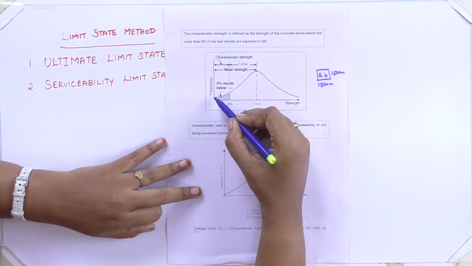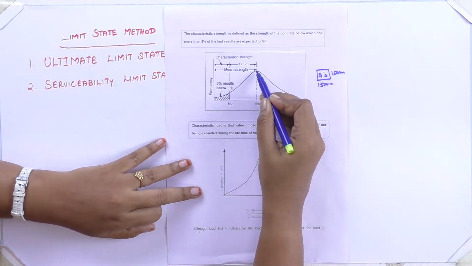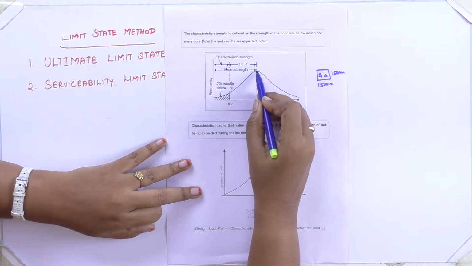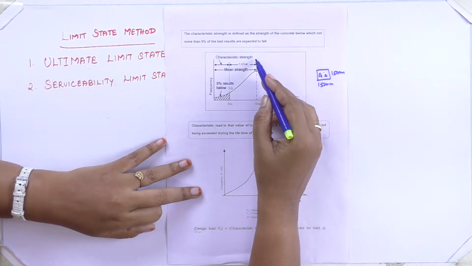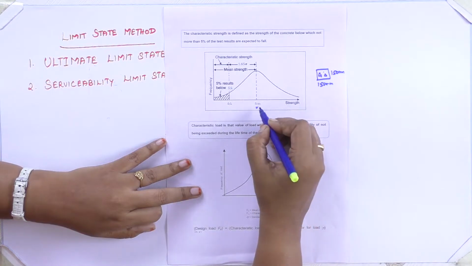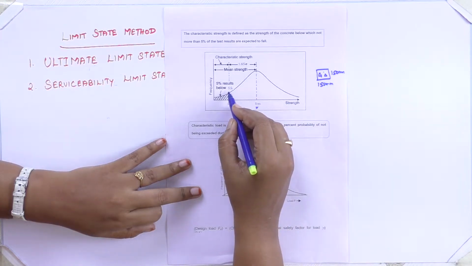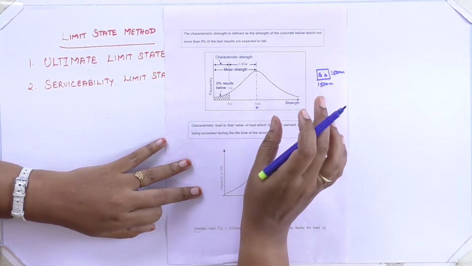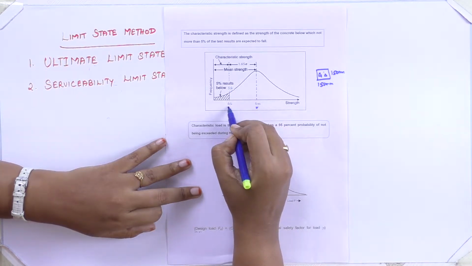After testing, this is the frequency of testing and this is the strength of the material. The curve changes drastically and you get a peak value, after which it drops off. This peak value shows FCM, which is nothing but the mean strength of the material you have been checking. Then this is your characteristic value, that is the strength of the material, FCK.